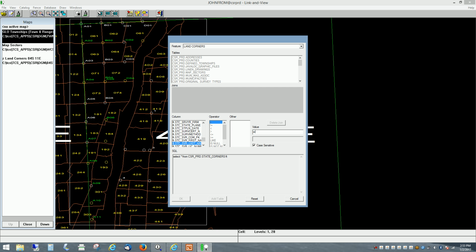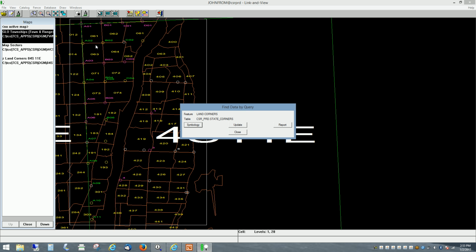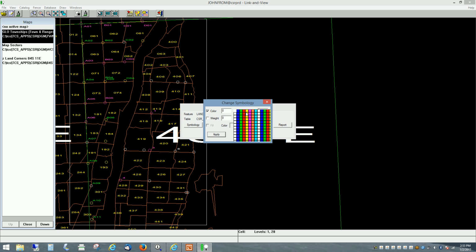Wilkerson. If there's any other corners that Mr. Wilkerson has done, and we can see he's done quite a few here. So let me color those all in red, for example. Or let's keep it magenta.